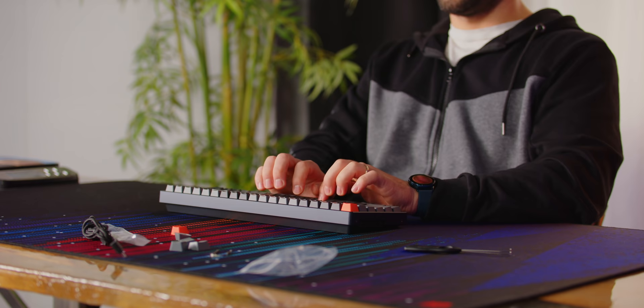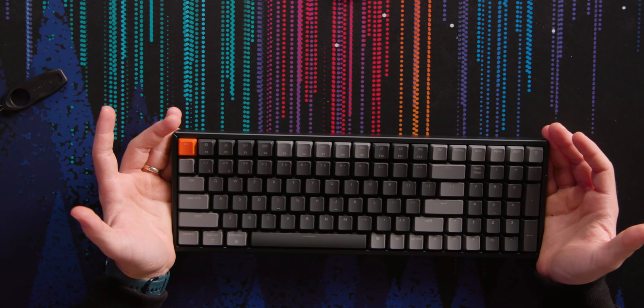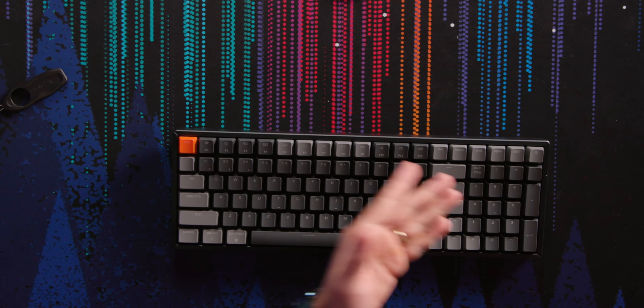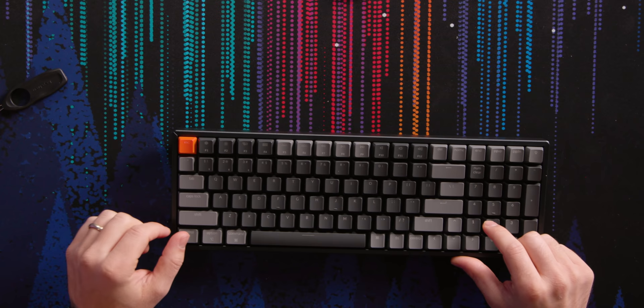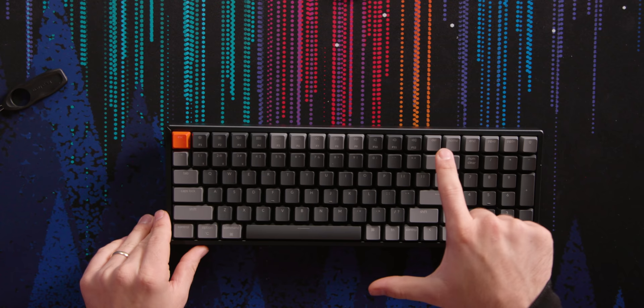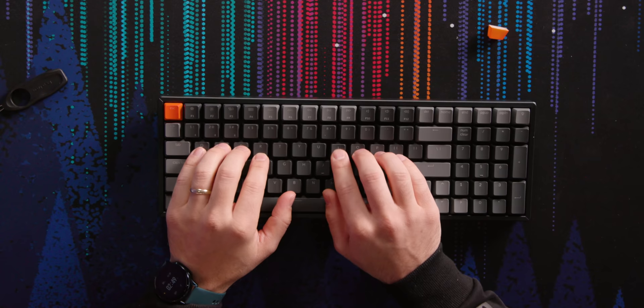Pretty standard typing experience — I'm not making a huge amount of errors. I really do like the 100-key layout because it's fairly compact but you've still got all your F keys, all your media keys, a full num pad, and arrow keys in their regular configuration — not compressed or split like you see on a laptop sometimes. One of the things they improved since last time is the position of the delete key. The place they had it last time was way over there; I wouldn't be able to hit that quickly. It sounds like they really listened to a lot of user feedback and implemented good changes.